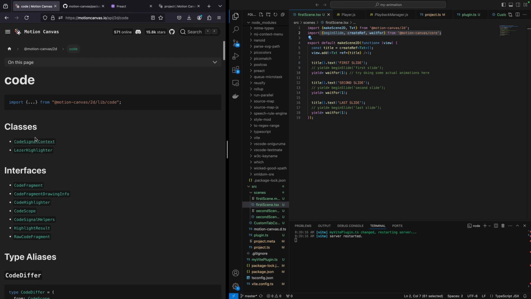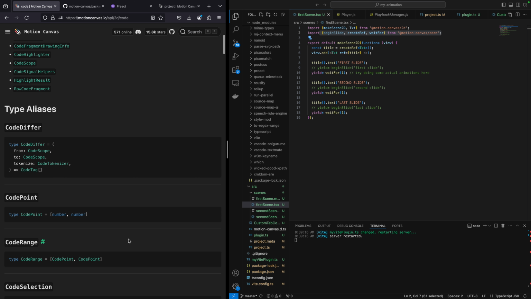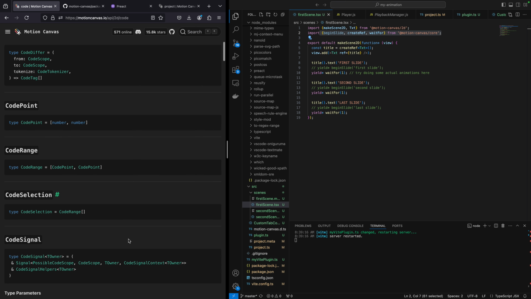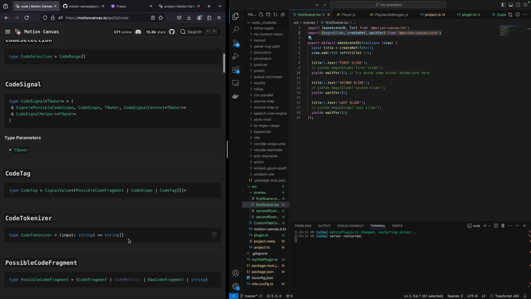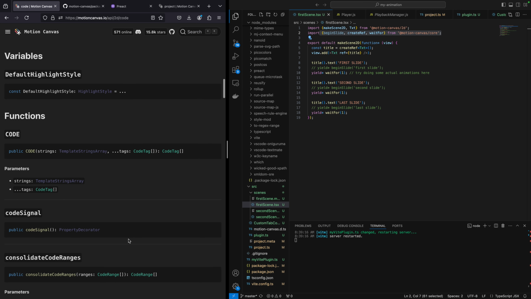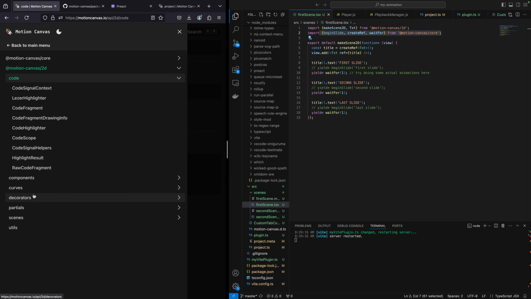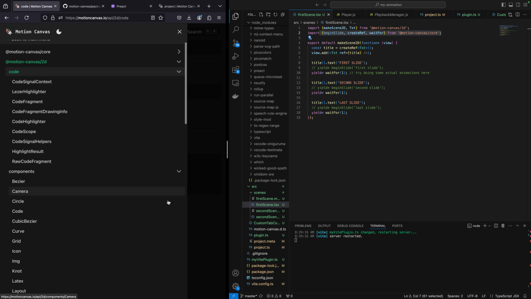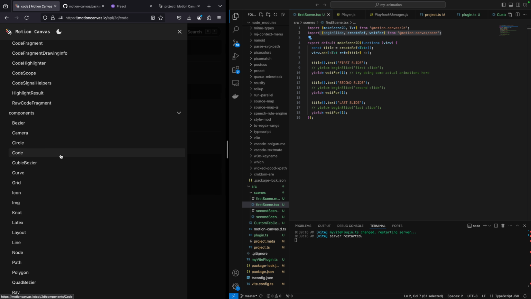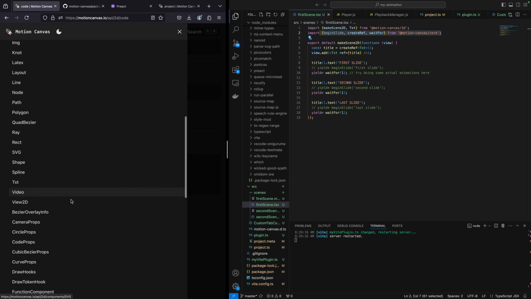So if I go to code, you can see what items we have for just code specifically. So all these different parts. We have components. So we go back to code component. We have path. We have our node.